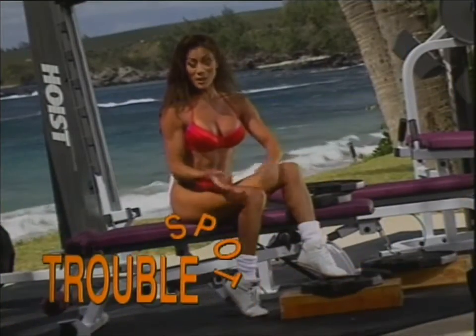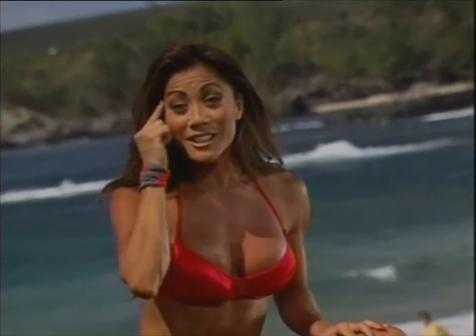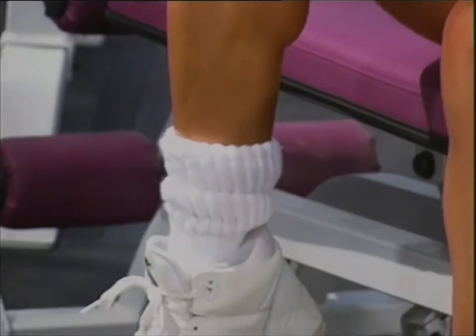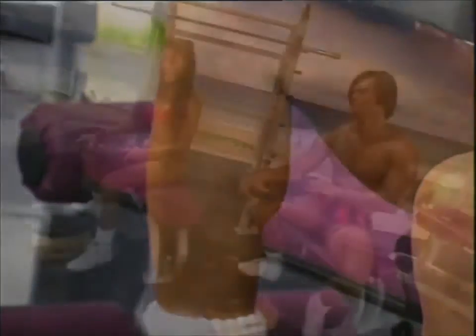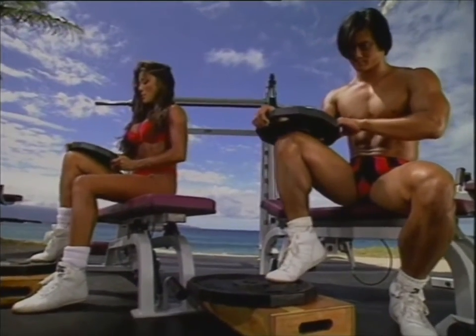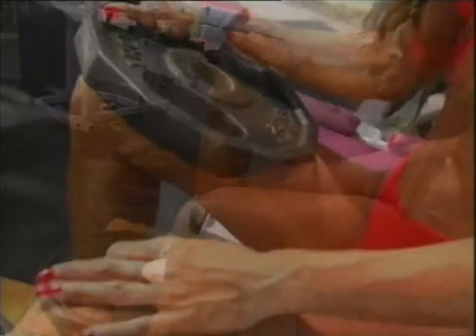One of my very favorite body parts to train are my calves. I like to train my abs and my calves every day using a variety of different exercises. For calves in particular, I like to do standing calf raises, seated calf raises, and donkeys. But if your gym doesn't have a seated calf raise machine, all you need is a little creativity. We've got our foot up on an apple box with a plate on the ball of the toe, and I have a 25-pound plate on my leg — getting a great calf workout starting with a single calf raise. We're going to do 15 on the right leg, 15 on the left, and then we'll do both legs together.